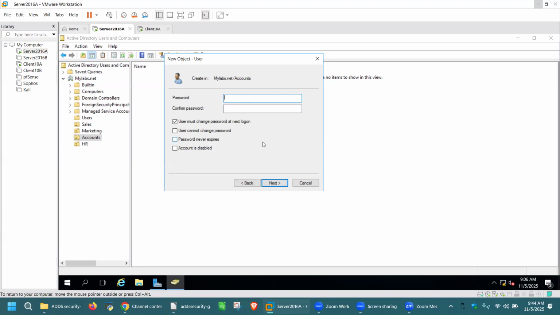And then we see our account options, which, if you remember from our local workgroup environment demos, are pretty much the same selections. You'll notice these options are pretty common across the board. So we're going to set our password here. I'm going to remove the option to change password at next login. And for our password, it needs to be a 7-character minimum, but it has to be complex as well.